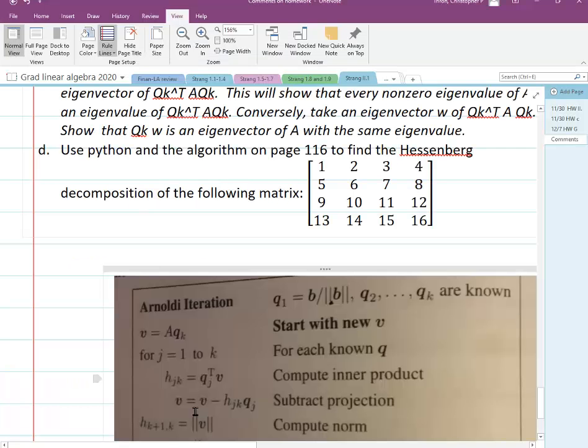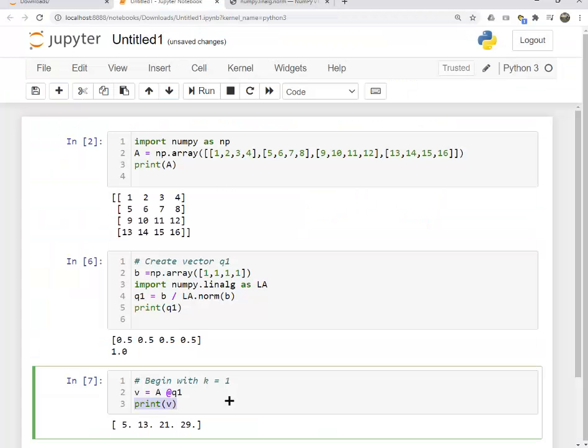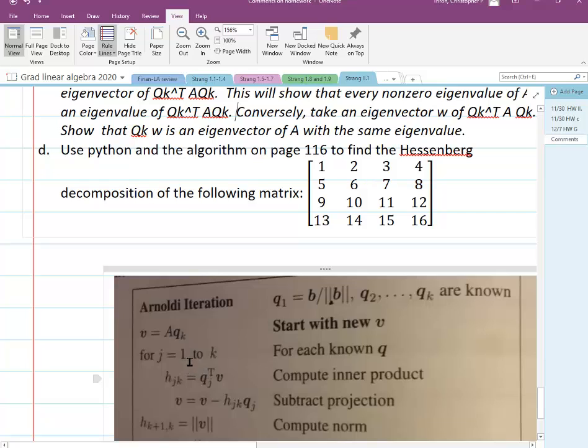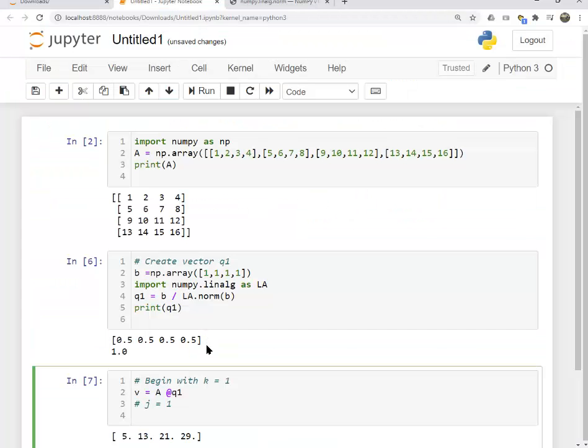So what's my next step? Next step is j from 1 to k. Now in this case, k is 1, so we're just going to do j equals 1. So when it says j equals 1 to k, I'm going to do these 2 steps however many times is necessary. This time I only have j equals 1 because j only goes from 1 to k, and I'm starting with k equal to 1. Let's be careful about our indices. At this point, j equals 1, k equals 1, so this is going to be h11. So let's go ahead and do h11.